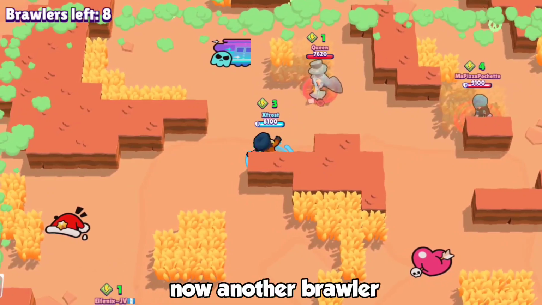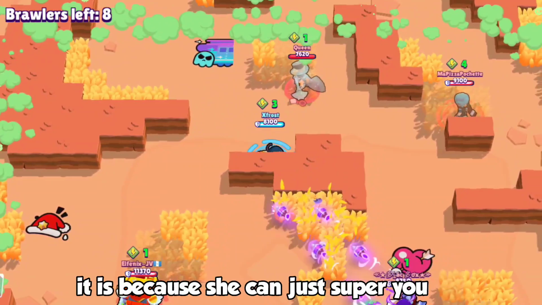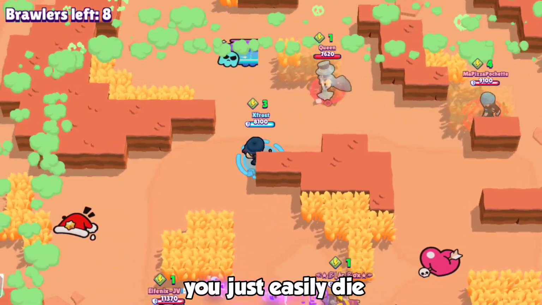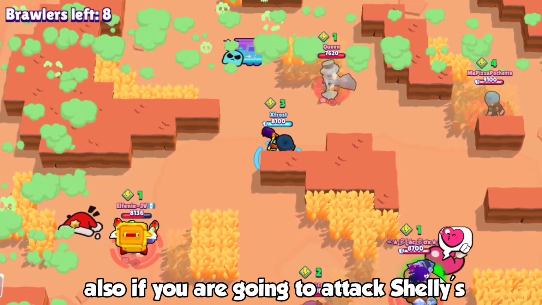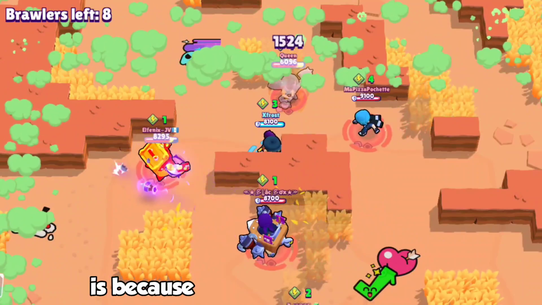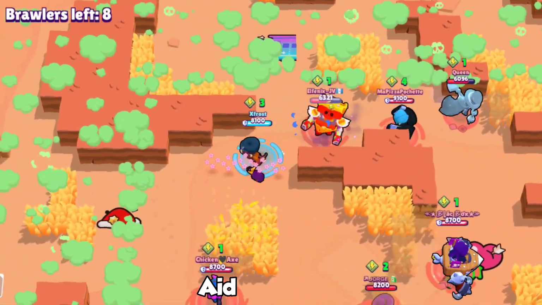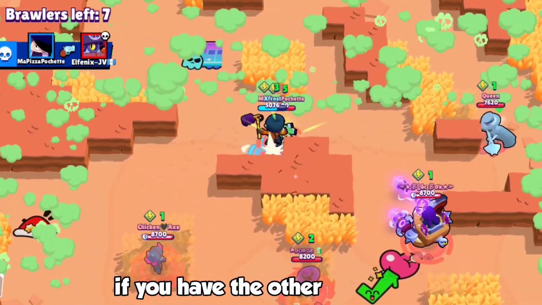Now, another brawler you want to avoid is Shelly if she has super. It is because she can just super you and you just easily die, so make sure you don't do that. Also, if you are going to attack Shellys, make sure you have the star power that takes away 1 ammo. It is because Shelly can have that band-aid star power, so she can heal herself, and you're kind of done if you have the other star power.